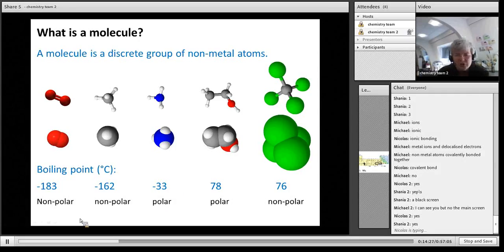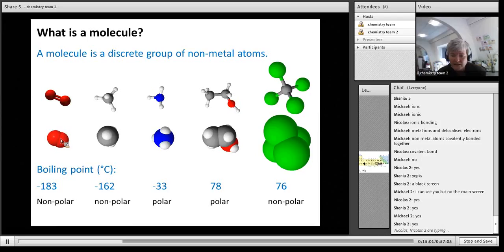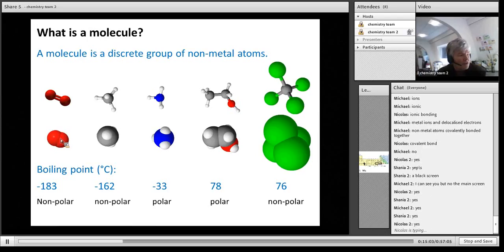So the first thing we do is work out, are they polar or non-polar? Because the types of molecular forces, intermolecular forces, are going to depend a bit on that. Now, can you see that oxygen is non-polar? So go back to what we had discussed in other lessons about Lewis structures and shapes of molecules and symmetry. Can you all see that it's non-polar for oxygen? Yep, okay. What about methane?